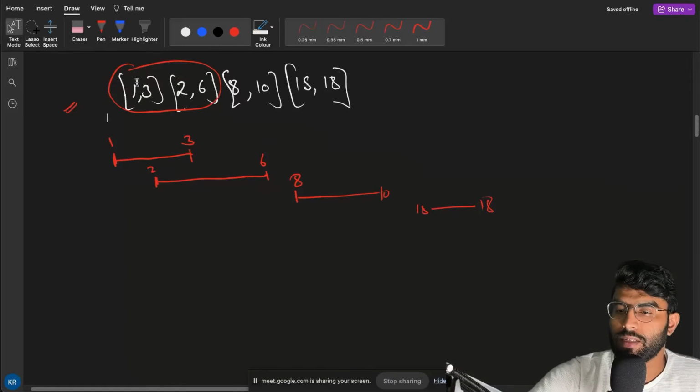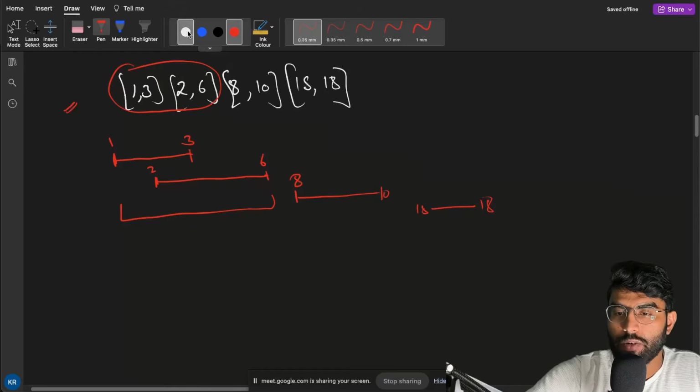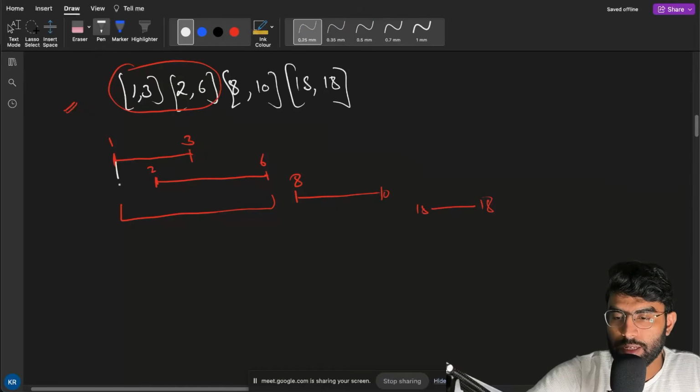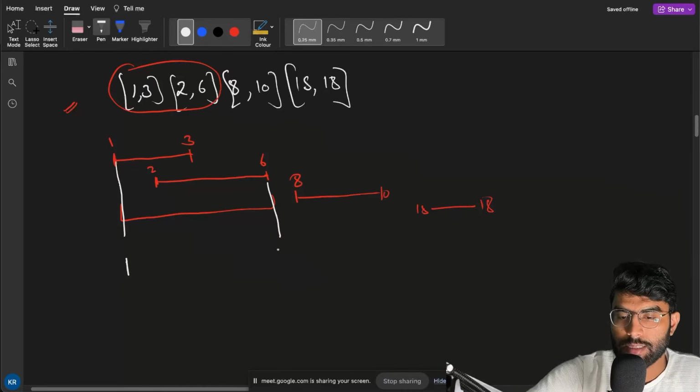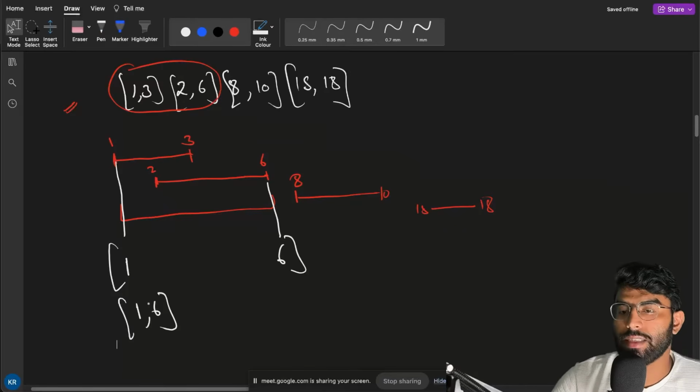How can we merge them? After merging these two intervals, what is the start point and what is the end point? Start point will be 1 only, right? It will be 1, and the end point will be 6. So after merging, it will be 1, 6, right? Now how do we get the 6 and 1?